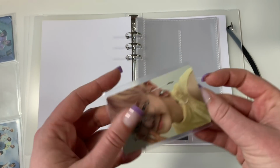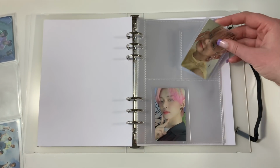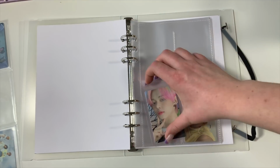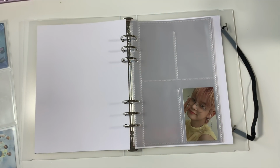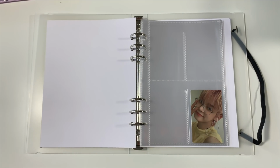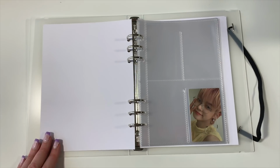But yes, so I'm gonna have to re-sleeve. Oh, his cards are so cute. I understand why he goes for so much money. He's too cute for this. Okay, those also weren't really hard to get in, which was nice. It was really easy to slip in the photo card.